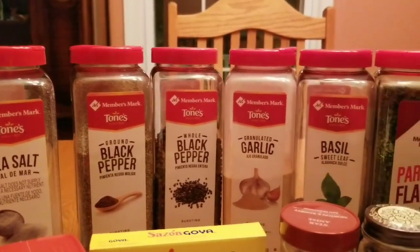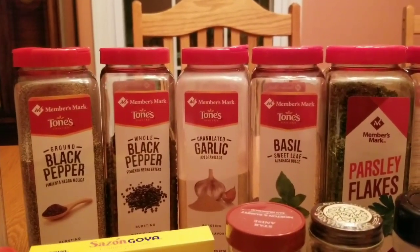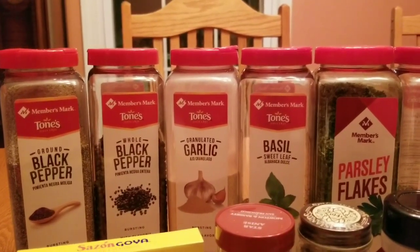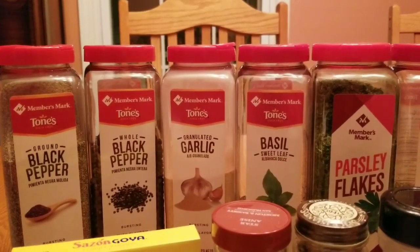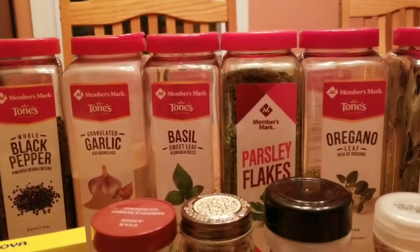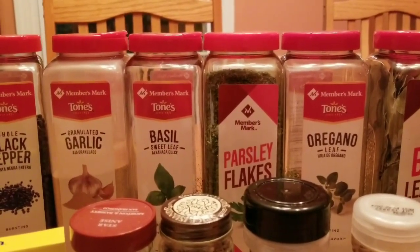Also, we got some garlic, which I have in other versions too. I'll show it to you after. That's a different one that I have. And also you can have fresh cloves of garlic, which you can use, but it's great to have this on hand. Basil, or basil as Chef Ramsay calls it, is really beautiful in its natural form.